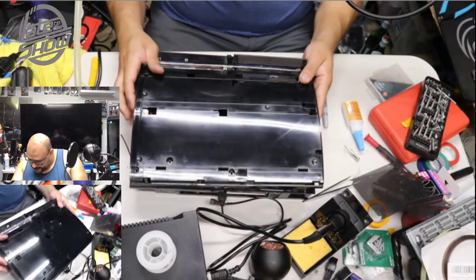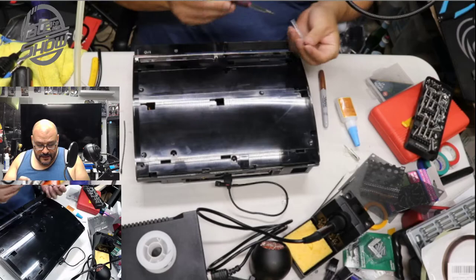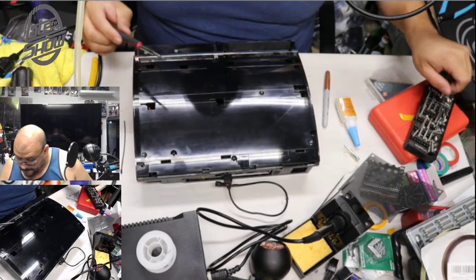So here's a mock-up run right now. Let's go ahead and plug in some screws in there. Make sure it's all running at least nice and neat. So, okay, that one's in there. Long screws. Where's the long screws at?